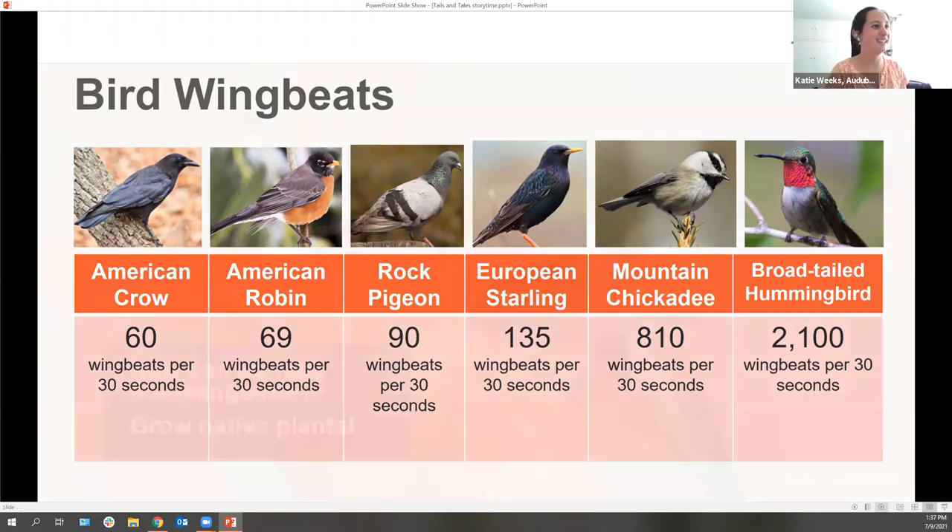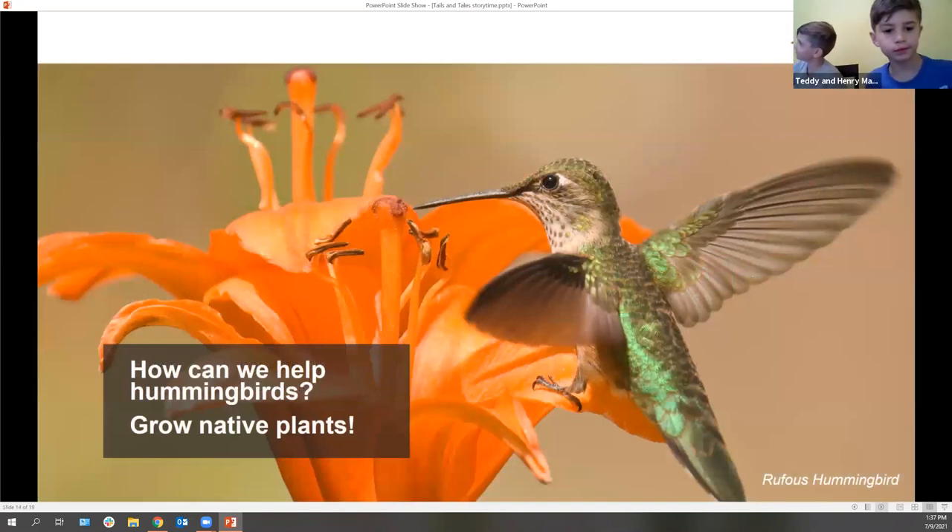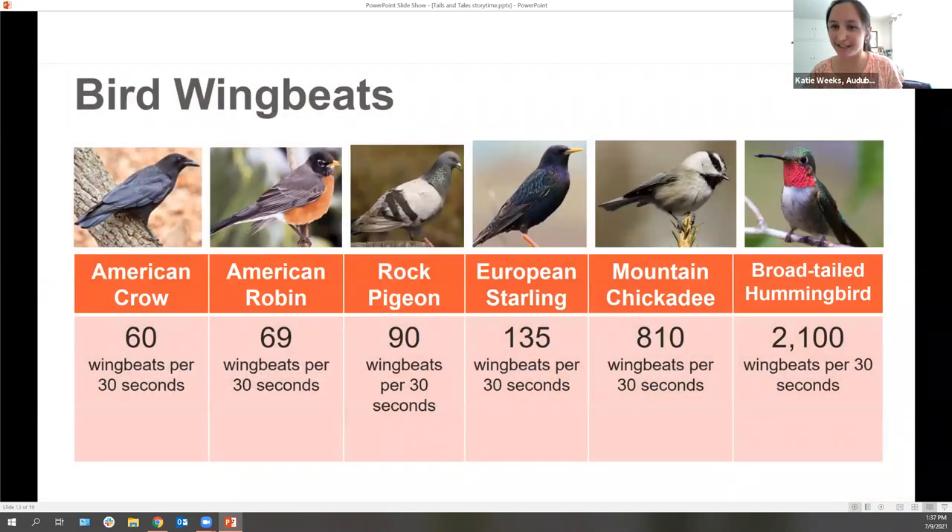We actually have two hummingbird feeders! Before we go on, what are some ideas about how we can help birds at your house or school? Don't leave trash everywhere. If a bird is hurt, try to put them in a nice safe place and take them to a vet or a rehabber. Paxton's idea: maybe you could grow trees so they can build nests. A really good thing we can do is grow plants for them — hummingbirds are pollinators so they need plants to survive. Flowers, especially native plants that have grown in New Mexico forever, are one of the best things we can do for hummingbirds and all birds.